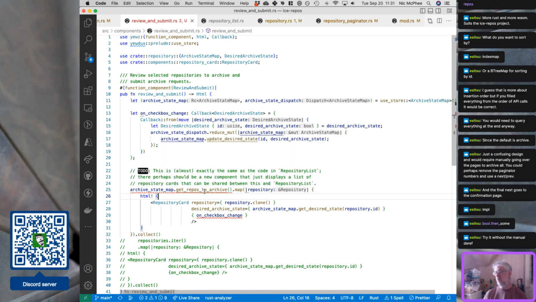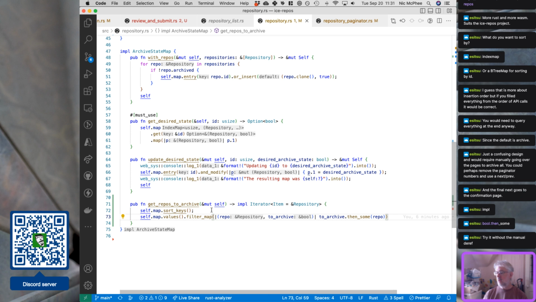Oh, because this takes a mutable, because set keys, oh, that's annoying. Sort keys is changing the state. I didn't really want to change the thing. I wanted to just get the values out in a given order, but I can see why it wants to change the underlying piece.